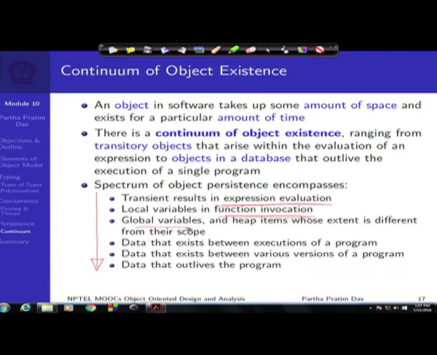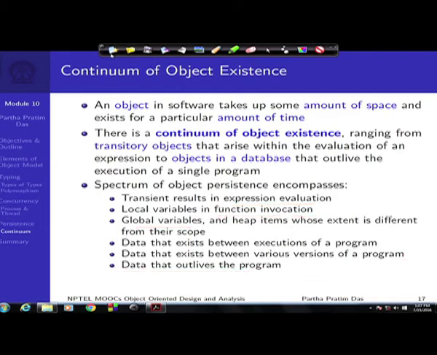There are global variables and dynamic heap items, that means dynamically allocated variables which outlive the scope that they relate to, and so on till you talk about really persistent objects in the database, which will outlive any kind of programs which create, manipulate and destroy them.